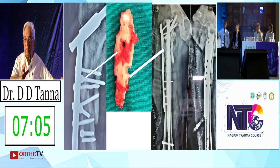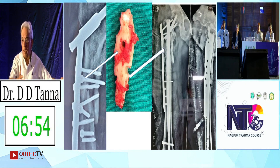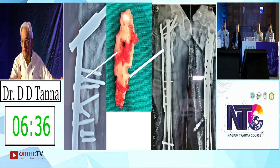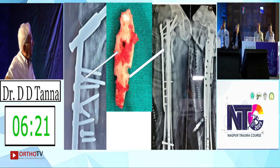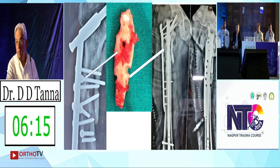Having done plenty of non-unions that have been operated upon two or three times, where the iliac crest graft has been removed — there was no option except to use allograft. More and more non-unions I went on doing, I have felt it — it's my gut feeling: you need only allograft. I don't use autograft all the time, even if you need a big graft. To fix it up, I use only allograft, and if finances are available, I add BMP on it, because I feel autograft is never going to be good enough for a big gap like this.